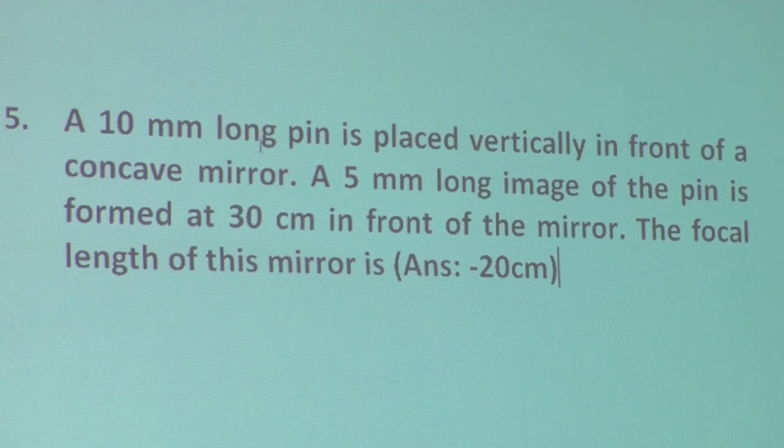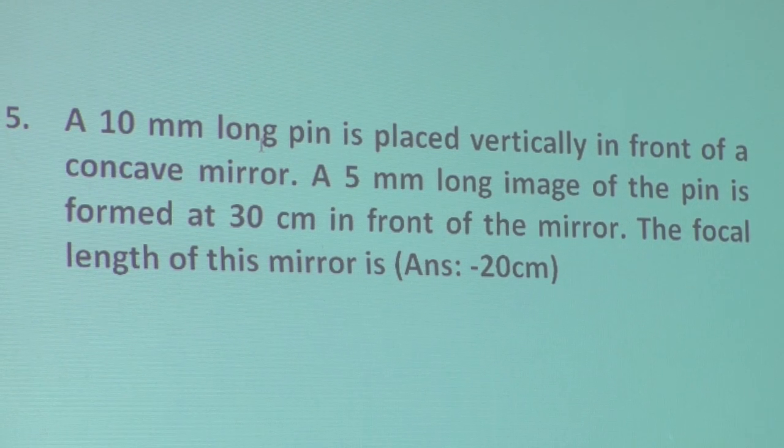In a concave mirror, whenever the object is beyond the center of curvature, the image is between F and C. When the object is between F and C, the image is beyond C. When the object is at C, we get the image at C. Only when the object comes within the focus, we get the image inside the mirror.